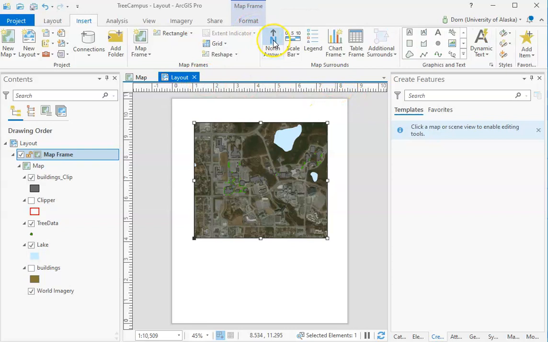I can then also add a north arrow, and I can add a scale bar, and I can even add a legend, and I can add a text box using a text frame up here. So I'm going to let you experiment with some of that as you figure out how to make one of these layouts. And of course, I will be happy to give you advice on this and to suggest ways that you can fix things up if you don't like the way that they are. So that's it for now, trying to keep this relatively short and sweet. Hopefully this has helped you.